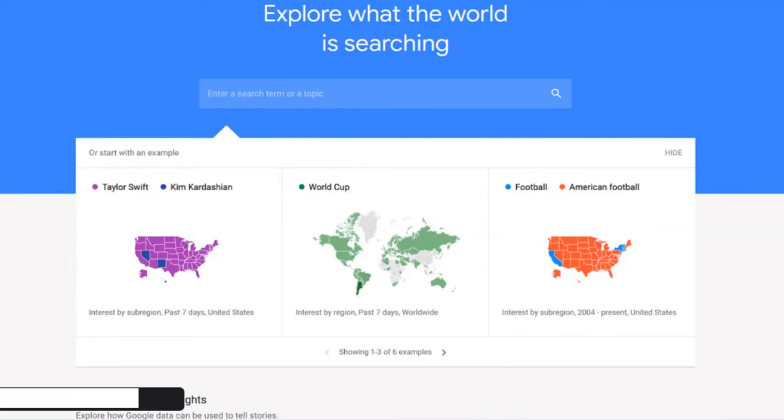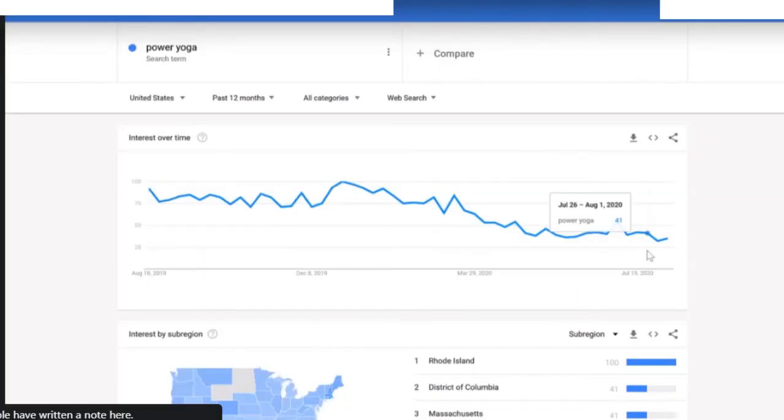Basically, we're going to use this tool to see what the trends are. It's not just enough for you to know what people are searching for right now, currently, or in the last month. It's really good to get an idea of where the trend is going for a particular topic idea. So let's say you thought that power yoga is a good option for you, so we can put that in here in the search field in Google Trends. And as you can see, we're getting this graph of what the trend looks like. Do you see this? The trend is somewhat going down right now.